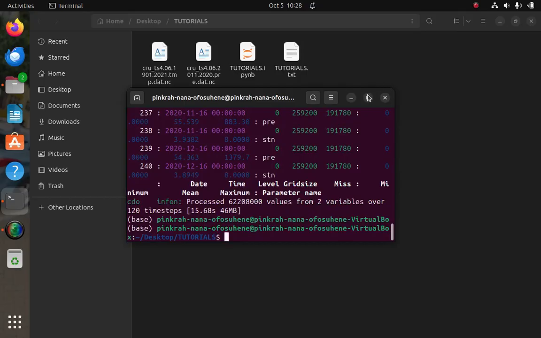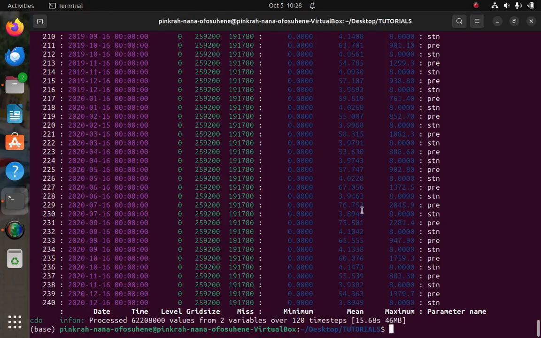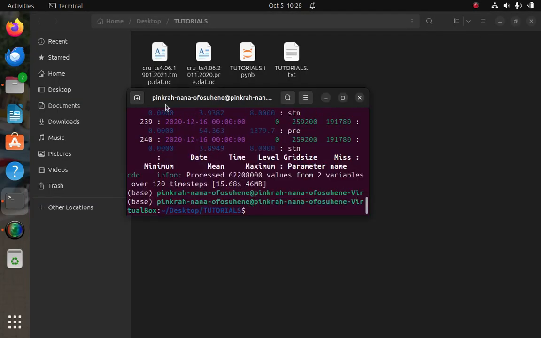Now I want to select PRE as I said. So what I'll do is type CDO selvar here. If you type CDO selvar, what you are telling the computer to do is to select a variable.